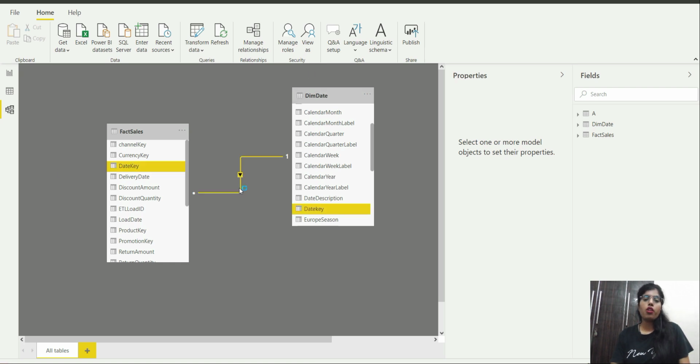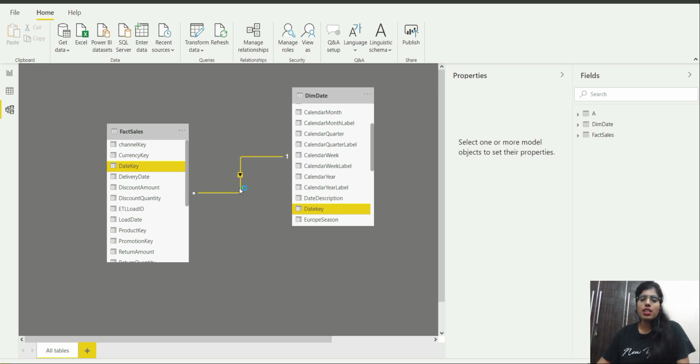If you hover over this relationship, this solid line, I can see that the fact sales table is making a relationship with the dim date table, and that relationship is made by a common column, the date key column. Both of them have the same name: date key on fact sales and date key on dim date.